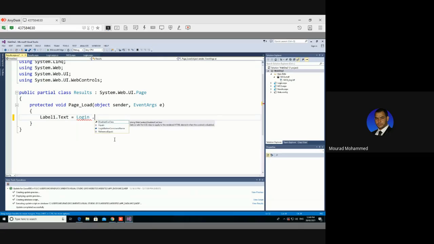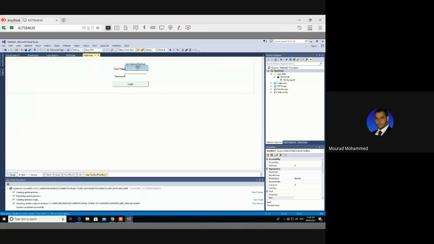But text box does not appear. I want to try to say text box one only. It does not appear. I have no text box one at all here. So what I'm going to do, I'm going to stop here. I'm going to create a session for the username, which I'm going to call here.